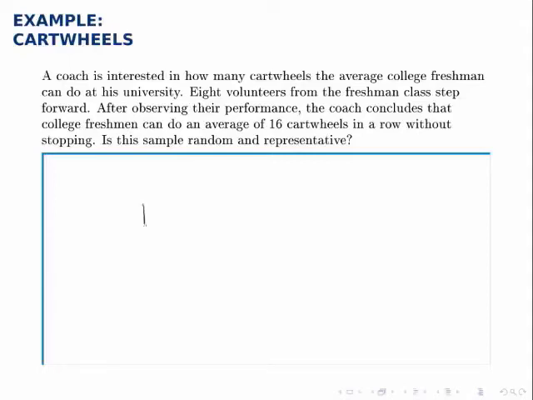Here, the biggest source of bias that we observe, and bias means that the results will be skewed, is this voluntary response bias. Voluntary response bias means that rather than picking people to ask, the coach asks for volunteers. In this case, people that are able to do more cartwheels are more likely to step forward and volunteer for the study. Because of that, we conclude that this probably isn't a very good sample to do this study.